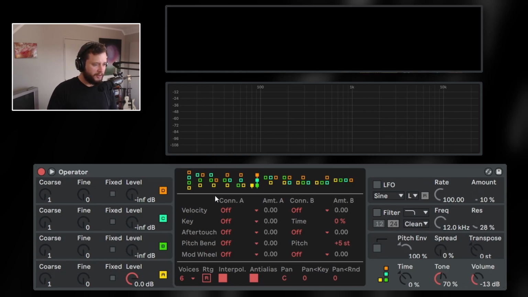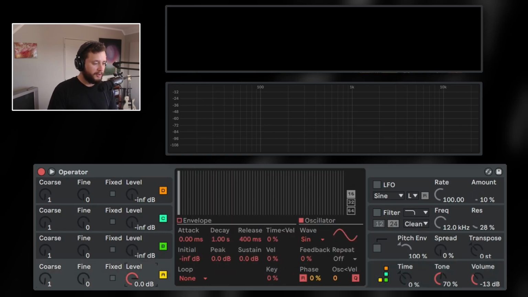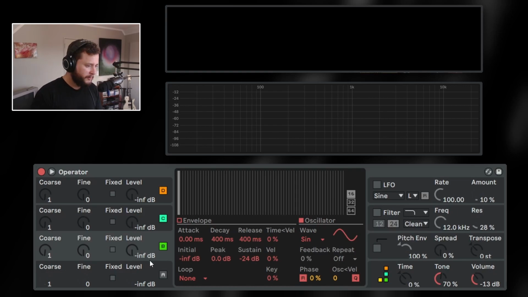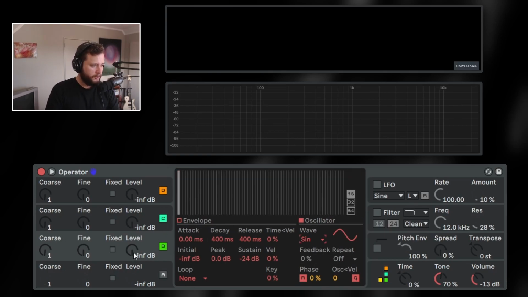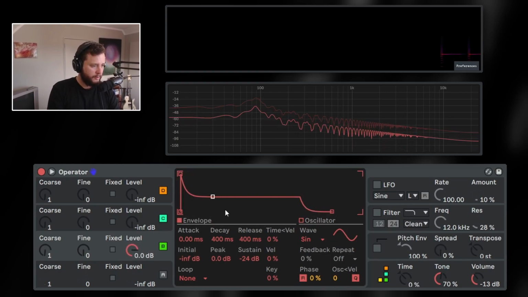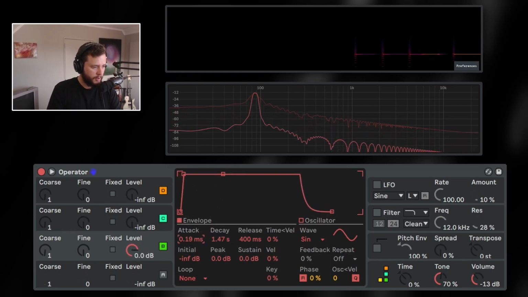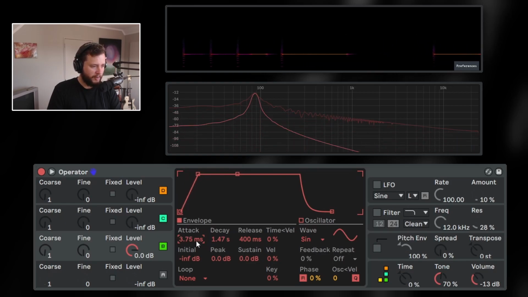So I'm going to focus on our FM chain in the beginning here. I'm going to turn down oscillator A and maybe just disable it for now, and then start tweaking oscillator B because that is going to be our carrier, right? I'm just going to start by going to the envelope window here and try to dial in a pad-ish envelope shape. So I'll just turn this up a bit. Maybe like 3 seconds of attack. Nice long attack for a pad.